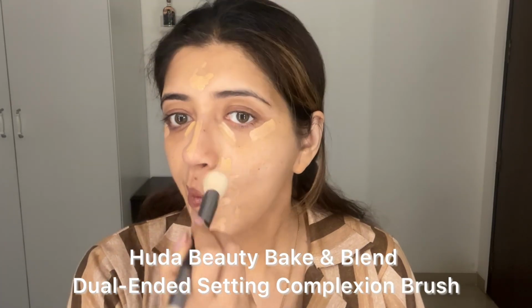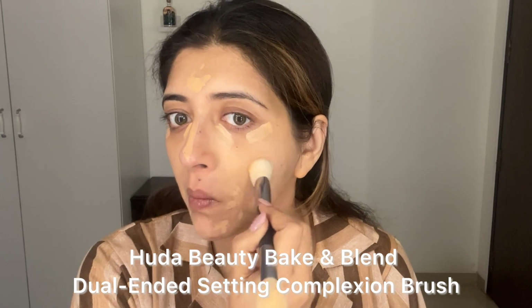Now I'm going to go in with my concealer on the spots where it's required. The best way to buy a concealer is to go to the store and ask the person in charge to help you, because sometimes you'll ask me online without seeing you in front, and it's not my job to recommend a shade. So it's best to go and ask, try it on, and then take it. And make sure you take a color which you don't have to use much. My makeup is mostly for people without too many flaws on their skin, because these are general videos. If you have more marks or scars, that is a different situation, and you can find out how to cover those.